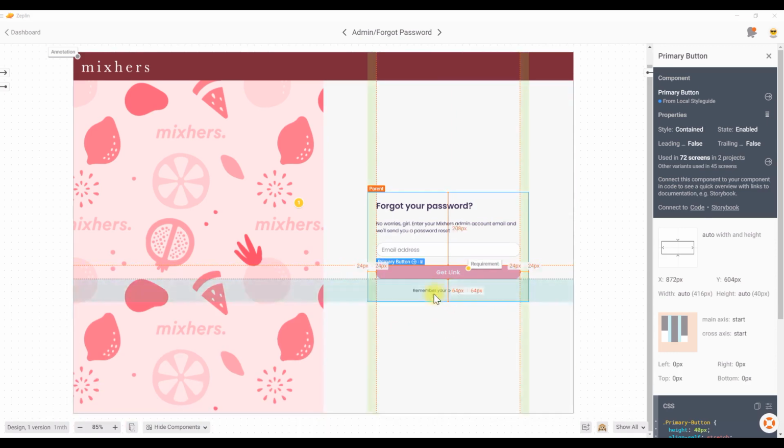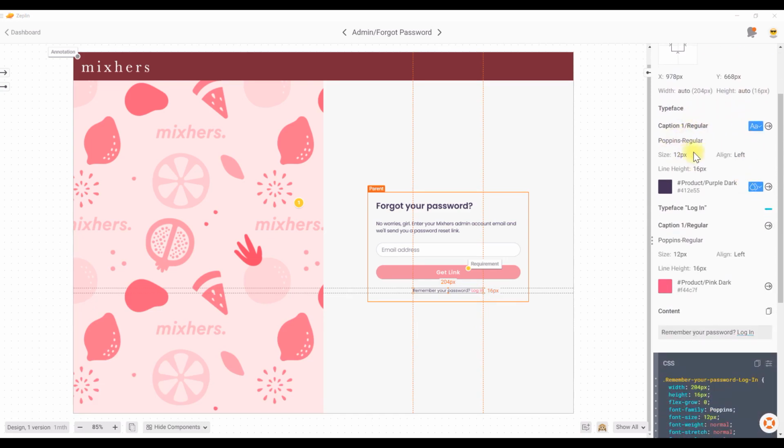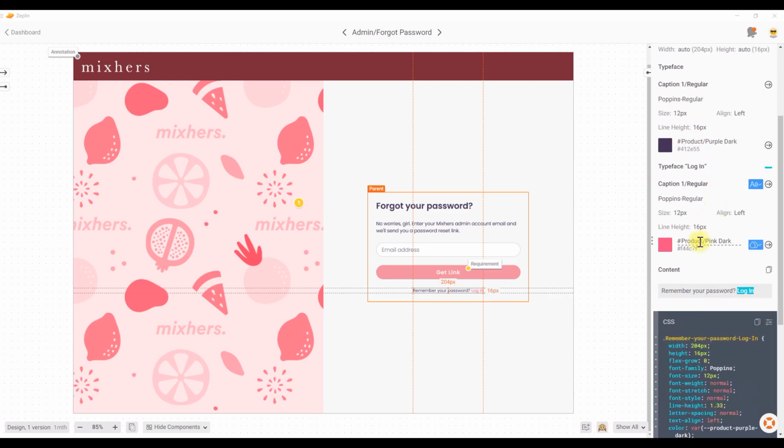Another cool thing I discovered about Zeplin today is when you have text in a text box but the stylings are mixed, unlike Figma, Zeplin will actually tell you what those mixed styles are. If we look to our right sidebar here, it says it's a typeface, and it looks like we use caption 1 regular in this product, purple dark color, and then we also use it in a pink color right here.